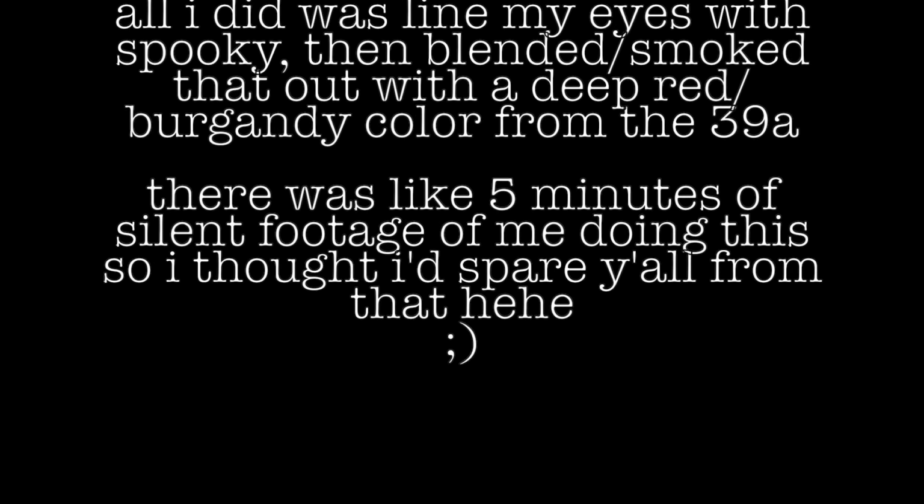Now what I kind of want to do, I think it would look good with a black smoky lash line. Get the same angled brush that we used to put Spooky in the mouth. We're now going to put Spooky on the eyelid. Frankly, I don't think there's that much more to do. Yeah, the last thing I really want to do is blood.